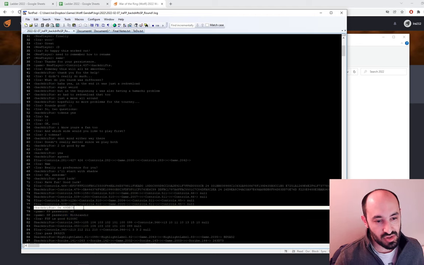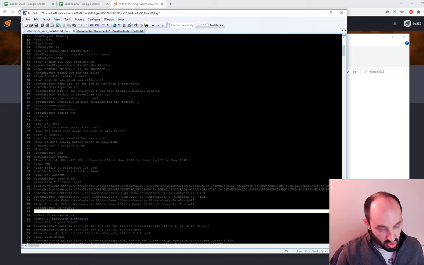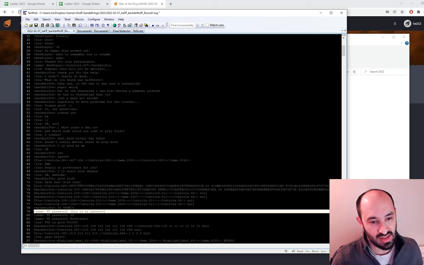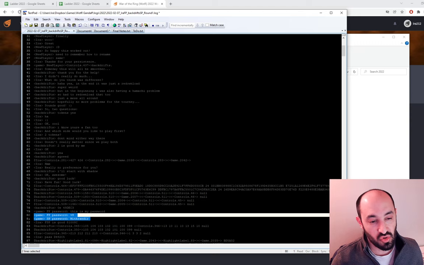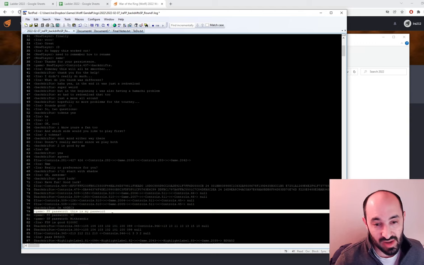I'll just show it again here. You type less than game greater than, and then you can type whatever you want. I usually just type FP for free people password equals this is my password, whatever it happened to be for that game. I had already done it in this log, and that's why this is here, but normally you wouldn't see this here. You just put it in. Then when somebody is playing the game later, they will see this after they're just looking at the chat log. It'll show up in the chat log as something that the game says.